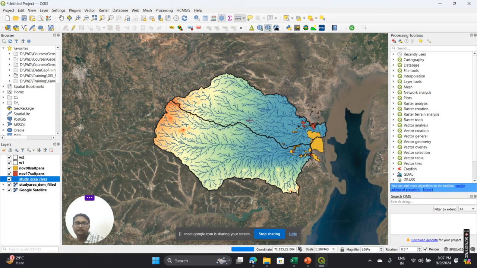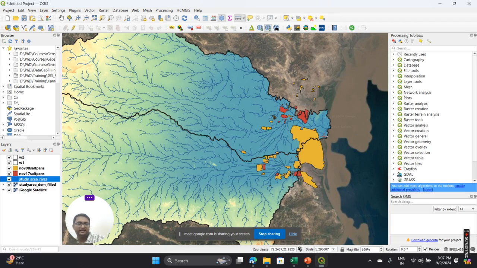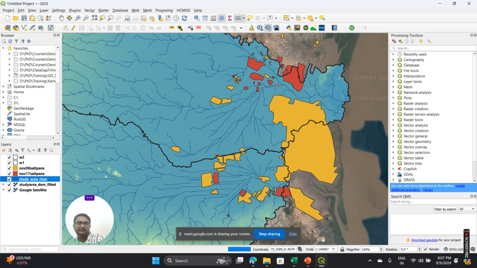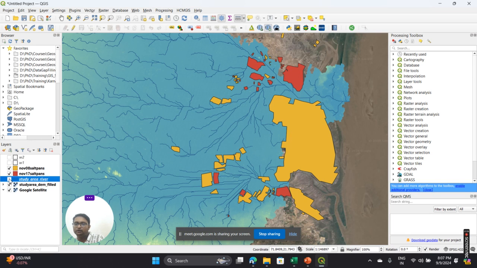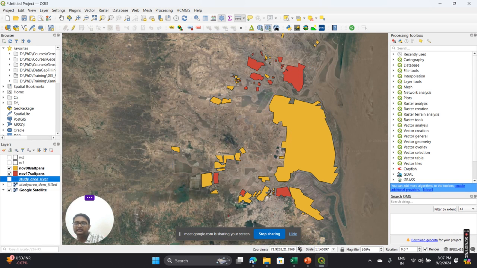So now you can see how the rivers are flowing from high elevation to low elevation. And then in this low-lying area, some salt pans are there. The salt pans are nothing but salt producing units. If you want to visualize that, you can uncheck the other layers and open your Google Map image. Unchecking will just hide the layer for a while, and if you want that layer one more time, just check it. So you can see now the river layer and the salt pan layers.